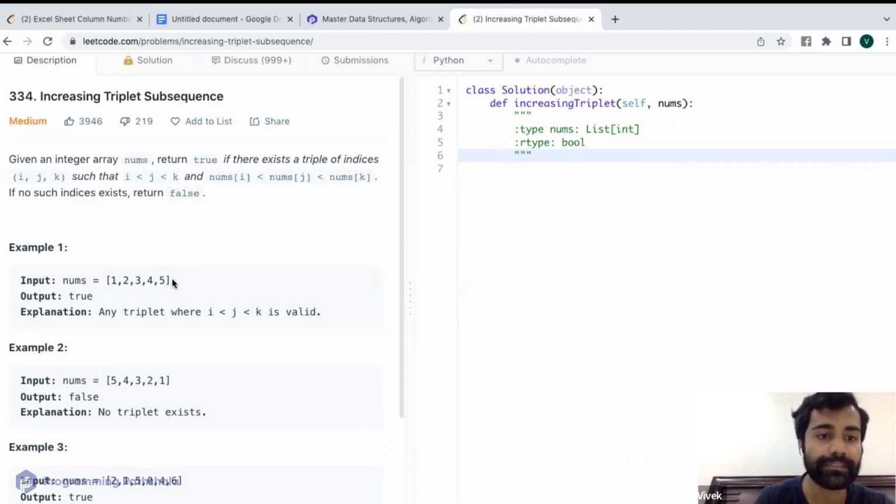So if you take this as an example, and let's say you are taking this index and this index, you can clearly see that 1 is smaller than 3 and 3 is smaller than 5. So I can return true.